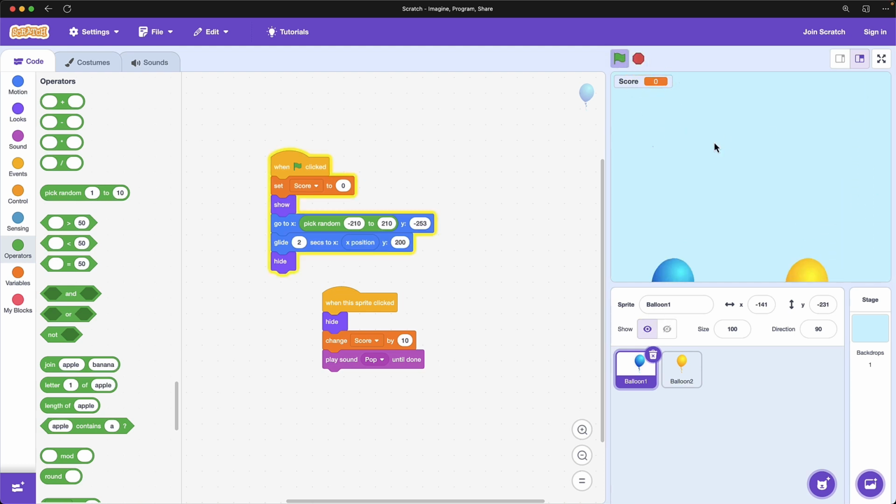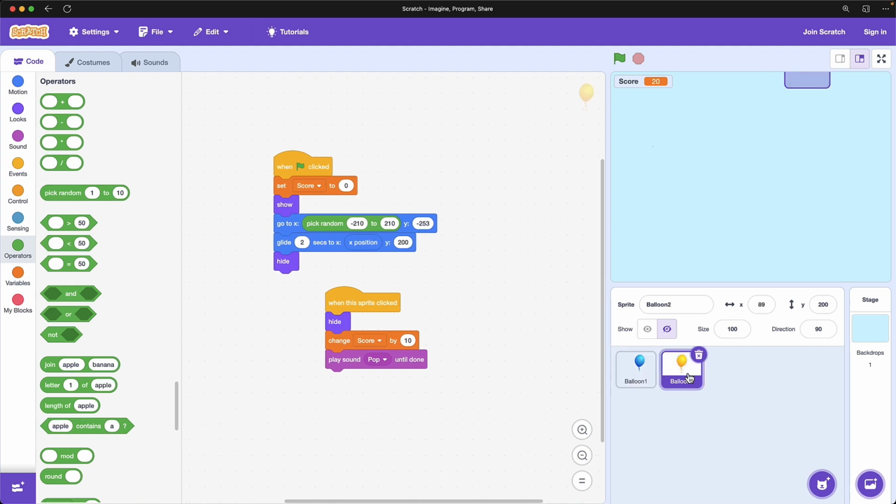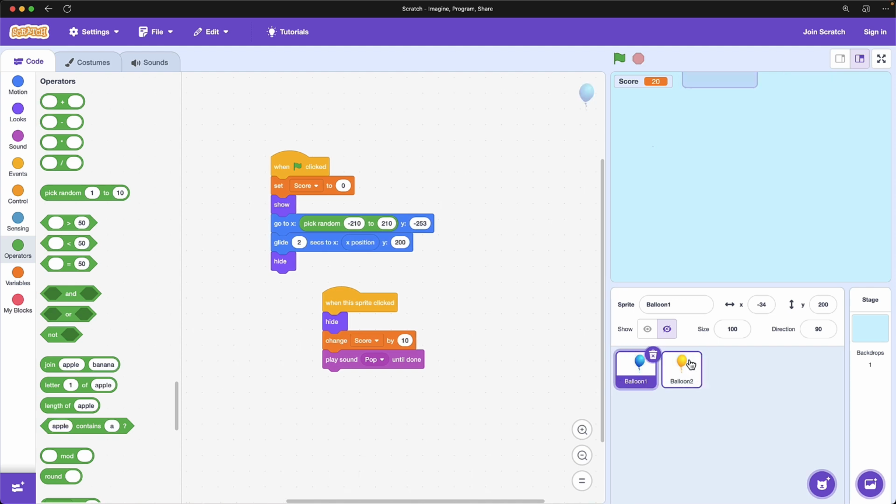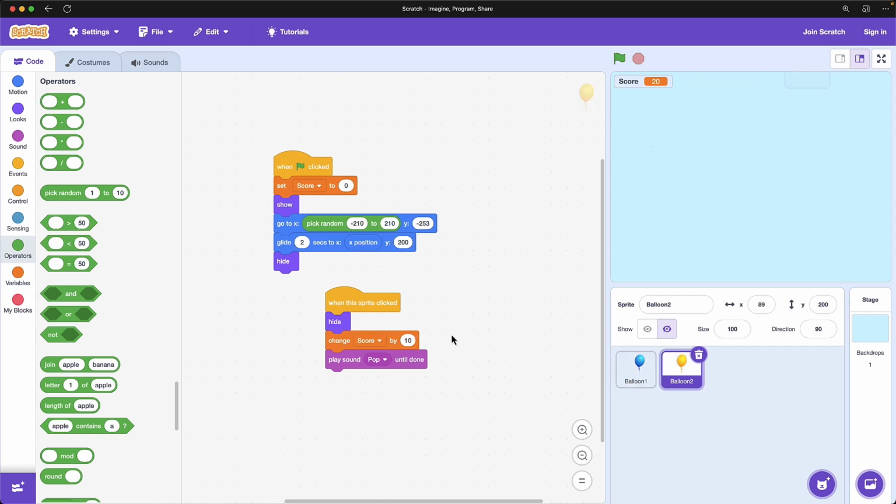So this gets more difficult now, but it's still doable. But if we had a third balloon, then it would really be difficult to do that. Okay, we have 2 balloons now, but we have the problem that we need to change the script of each balloon here, of each sprite, to make changes like the speed here, or maybe if we want to change the sound here to a different one that we uploaded maybe. We can also record a sound here. Then we need to do that here twice.